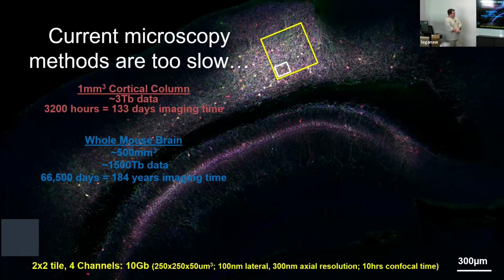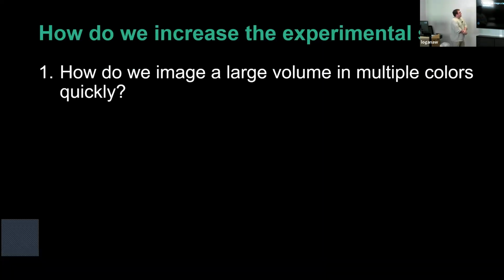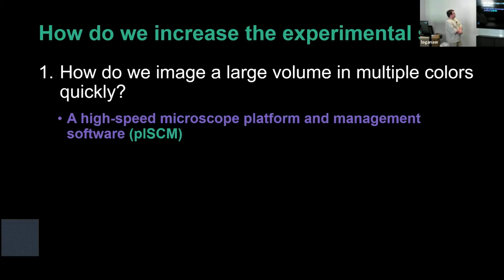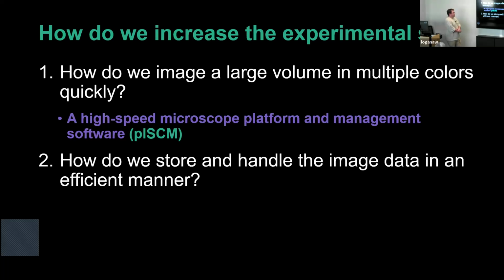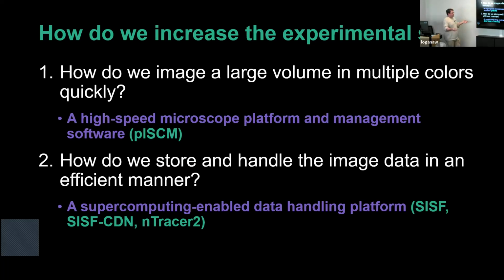So during my PhD and after, I approached this through basically two different sides, right? One is, how can we build a microscope that would allow us to do these images really quickly? And then there's the joint problem, which is once you have created this microscope, it's throwing out data. How do you deal with it in such a way that you can achieve it within a PhD time rather than a lifetime?